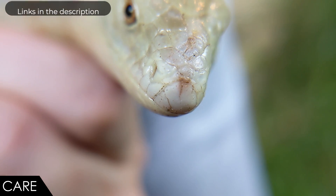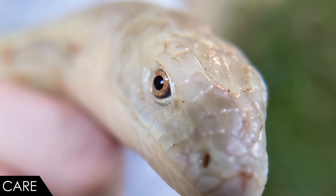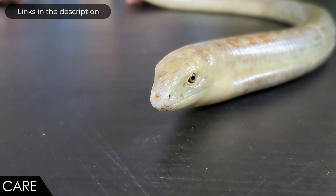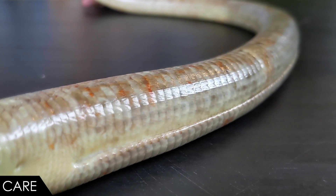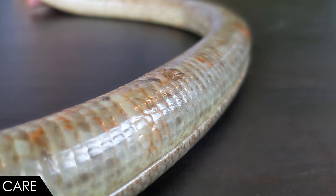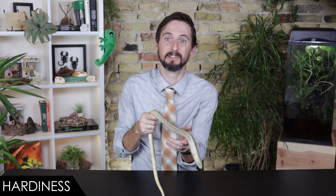They will also eat ground meats, including high-quality dog foods — they really aren't difficult to feed. They should have substrate that allows digging and holds some moisture. They don't need to be damp, but they shouldn't be bone dry either, especially around shedding. Water should be available at all times from a bowl, and they need access to UVA and UVB lights. They don't need a very hot basking spot, but they do need one. Make sure your enclosure favors ground space over vertical space — enclosures from Toad Ranch or Zen Habitats would be great choices. They will climb, so some branches and climbing spots will be used, but length is more important than height.